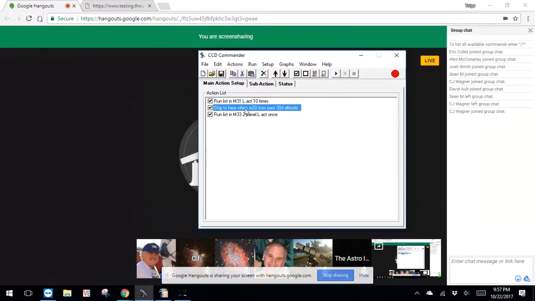It could be 1, because it's going to keep checking the position of M33 until it gets to 30 degrees altitude. And when it gets there, it's going to switch over to it and then start exposing that. What's nice about this feature is that you could shoot targets at their best locations. I don't know if other software except ACP has this feature.